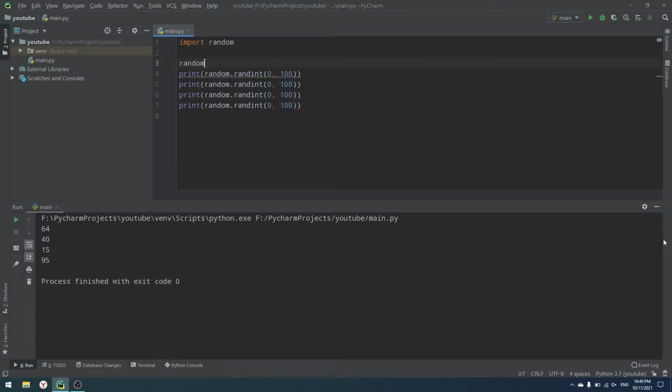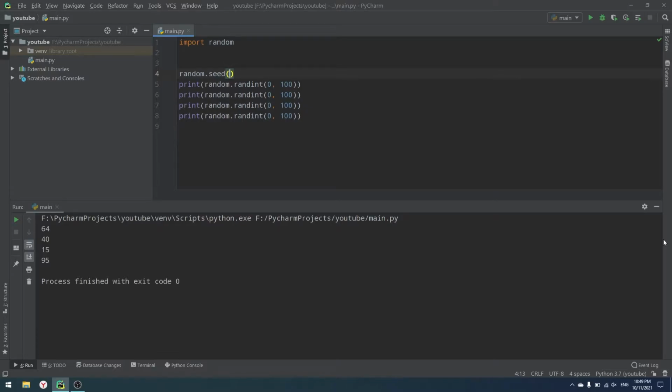So what is a seed? random.seed is a function in Python that will change our random seed to a value that we wish. The seed itself is a value that is used in order to give out the random values. So the seed is an input that our random functions will use in order to give us a random output. And in Python, we can use the random.seed function in order to change that seed.